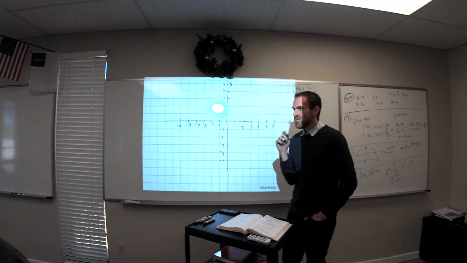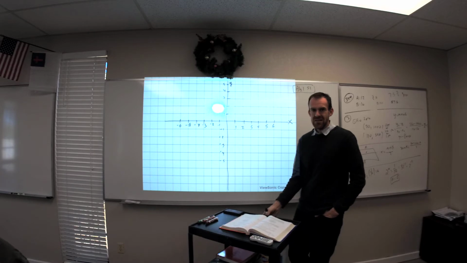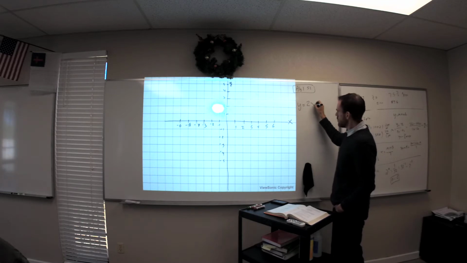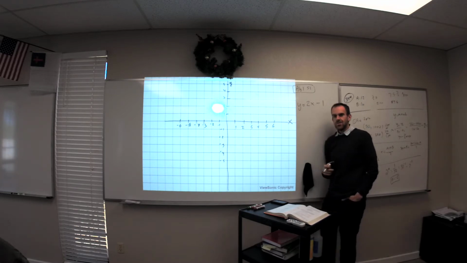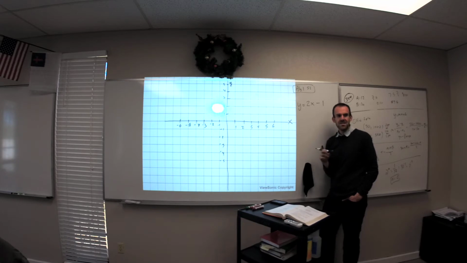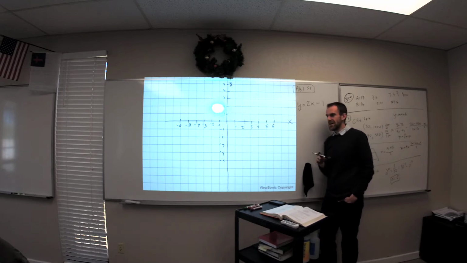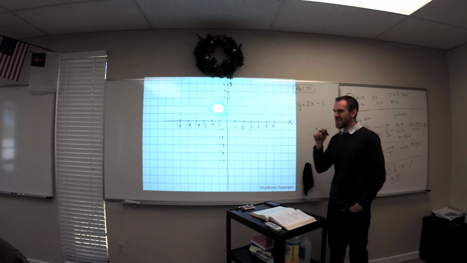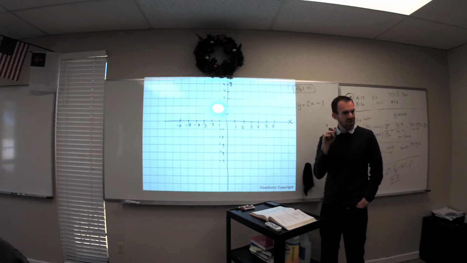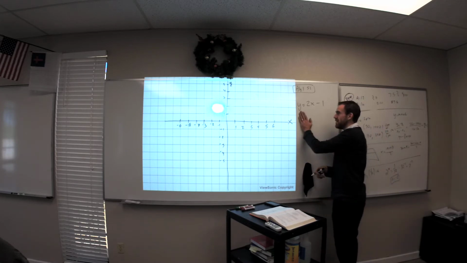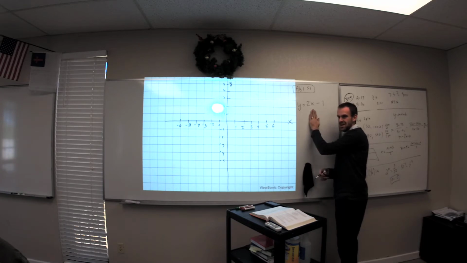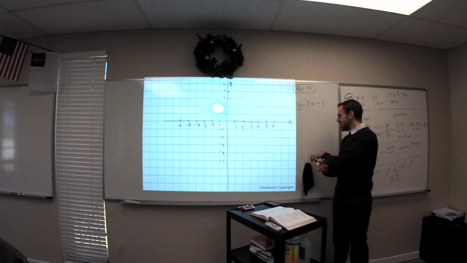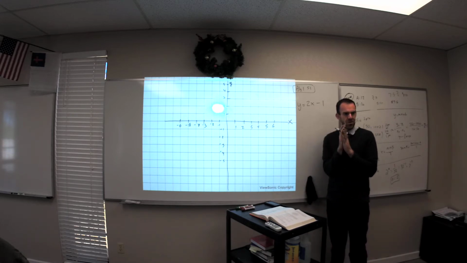Okay, so here is what we must do. Our job today is to graph y equals 2x minus 1. What does this mean? It means that I'm graphing all of the points, every single one of them, not just one point, not 2 points. All of the points where the y value of the point is 2 times the x value minus 1. Sound horrible? It's not, but if you overcomplicate it, it will be made horrible.